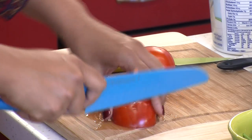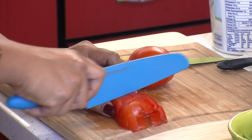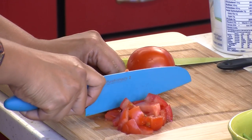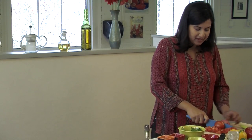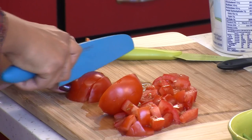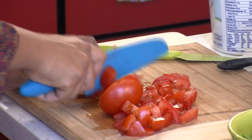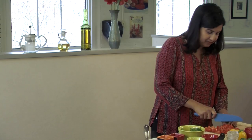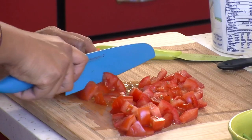One of the things which is really exciting about living in a place like America is you get to try out so many different cuisines. I feel really lucky that I'm able to try out so many places in the world. And nowadays, with the availability of internet, if you think of a place, you can normally find a recipe and adapt it to something you like, which is always a fun way of trying out a country if you can't visit. It's not always possible to visit so many countries. You make the food, you can have a Moroccan evening, you can have a French evening, what have you.